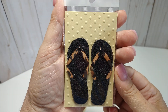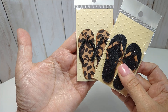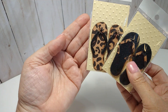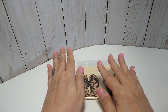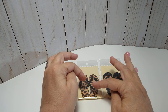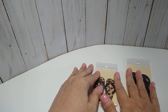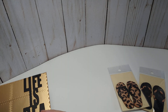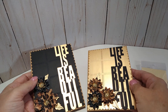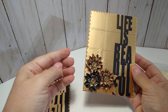I did that one the same way. These flip-flops are so cute — you can see in my hand they're a perfect size. I did those two and I am working on some projects with this animal print, so you're going to be seeing a lot of that probably this month and next month.